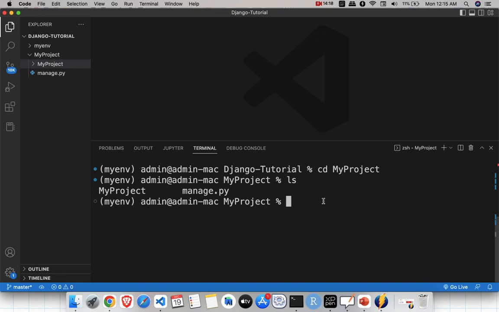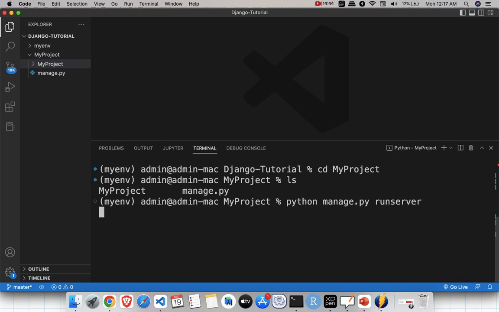What is the use of it, we want to see. So here you have to write python. As it is a Python file, you can see the extension is .py. So python space manage.py, and the command is runserver. With the help of this file it will be creating and starting your server.